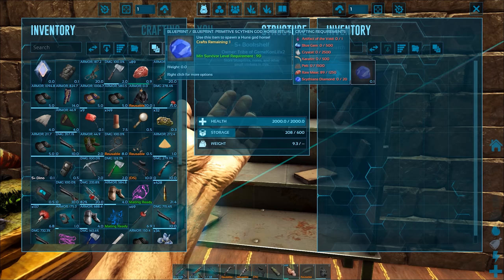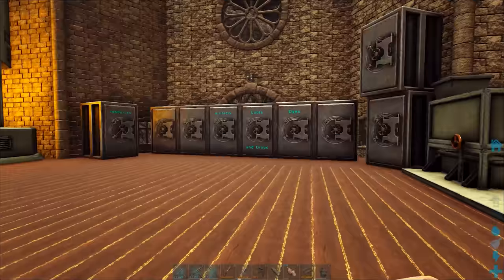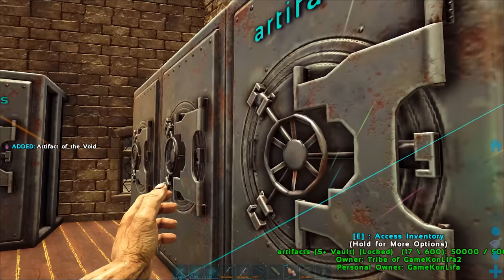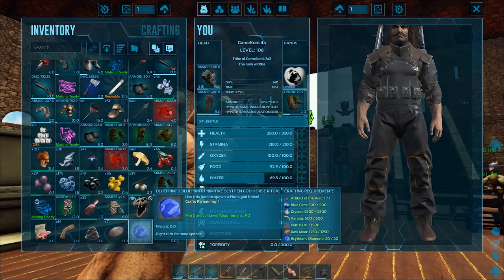So let me take this thing and let's gather all the ingredients. Okay, what we needed. So artifact of the void, we got this artifact. Let me see, let's take this thing. And what do we need? Can I do this? Oh, we can do this. God damn, we got everything, pelt and everything else.